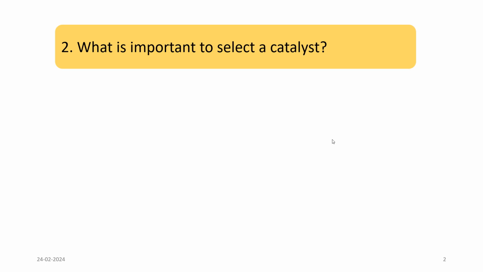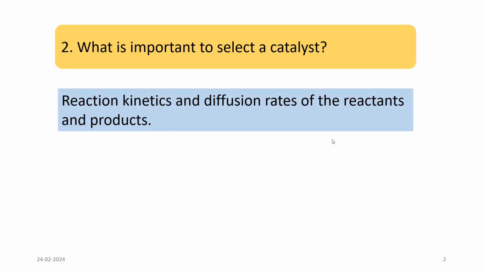Noted. Next question is, what is important to select a catalyst? Like what conditions need to be fulfilled to select a catalyst? Shape, size, and porosity. Catalyst size and shapes are important. Again, the reaction kinetics, like what catalyst should we choose based on the reaction kinetics. So for the phases of reaction, whether it is in gas phase or liquid phase, or the kinetics of the reactions and the diffusion rates of the reactants and products are also important, along with the catalyst size and shape.